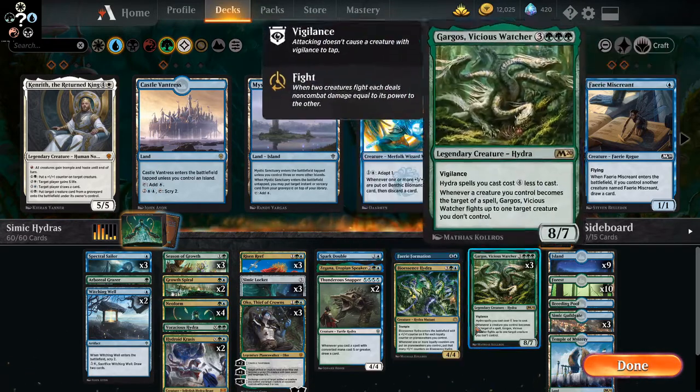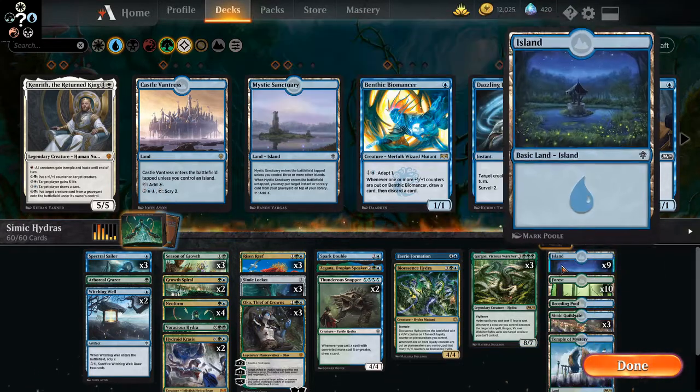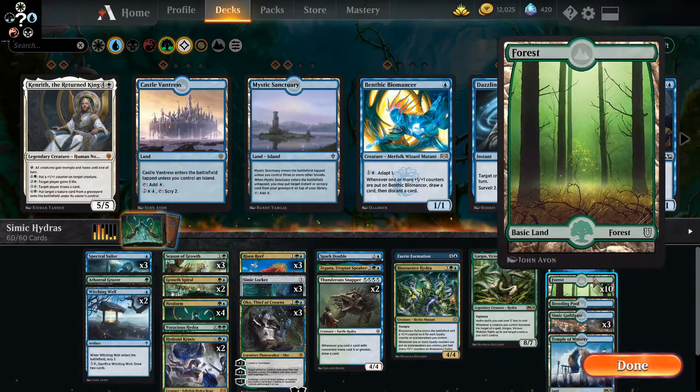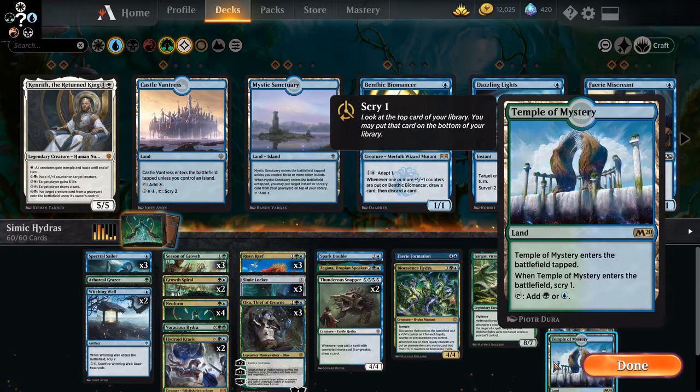If I were to change this deck around, I would probably drop one of the Gargos, grab a Nissa, seeing as that would lower our overall mana cost. There's really nothing else I could think of, honestly, but there's no telling. For lands, we have 9 islands, 10 forest, 1 breeding pool, 3 Simic Guildgate, and 1 Temple of Mystery.